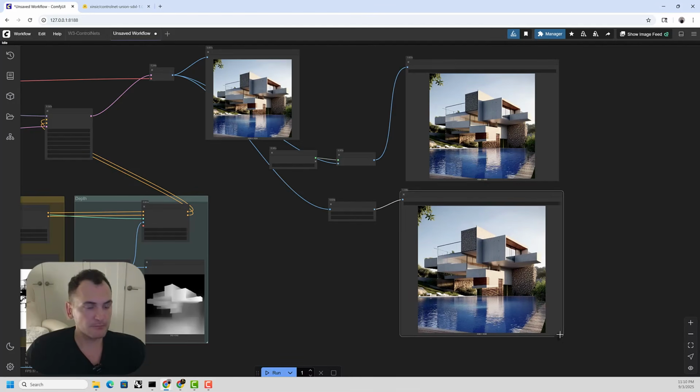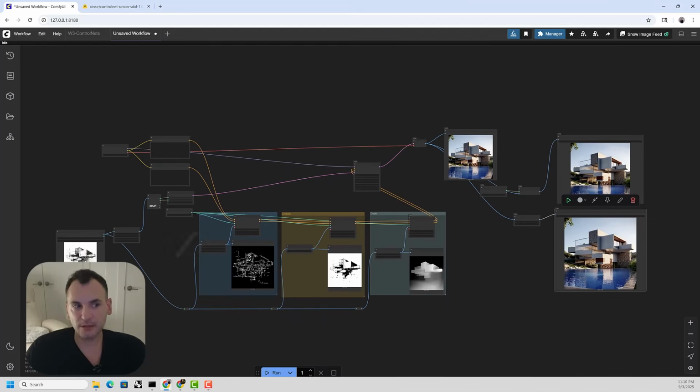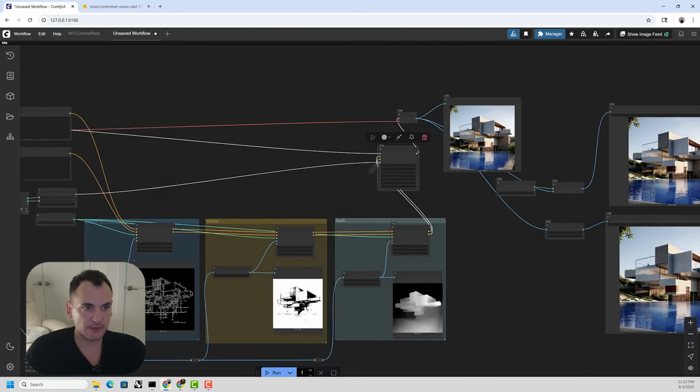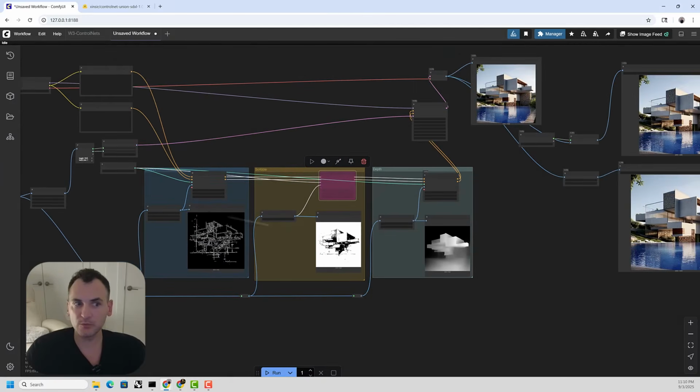So I hope this is helpful. We kind of covered it all, like how you can load an image, load checkpoints, use multiple control nets, and upscale the image at the end. And the nice thing about this one is, if you add a kill switch here, this scribble wouldn't take any effect, but the workflow would work.